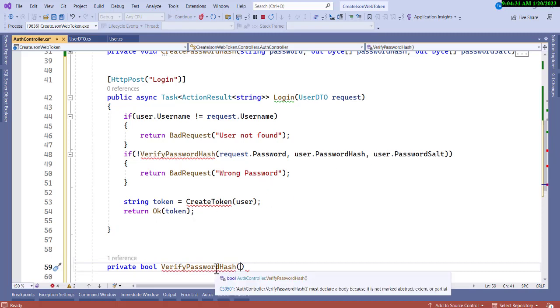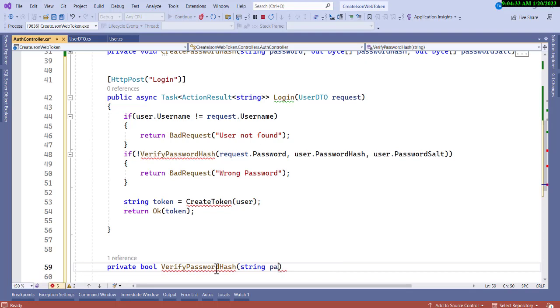Now you can see the method has some parameters that we need to use, and here we're going to use a string for the password.